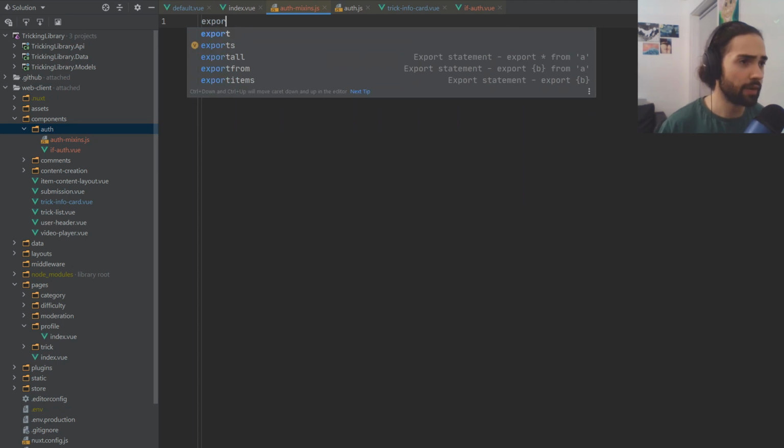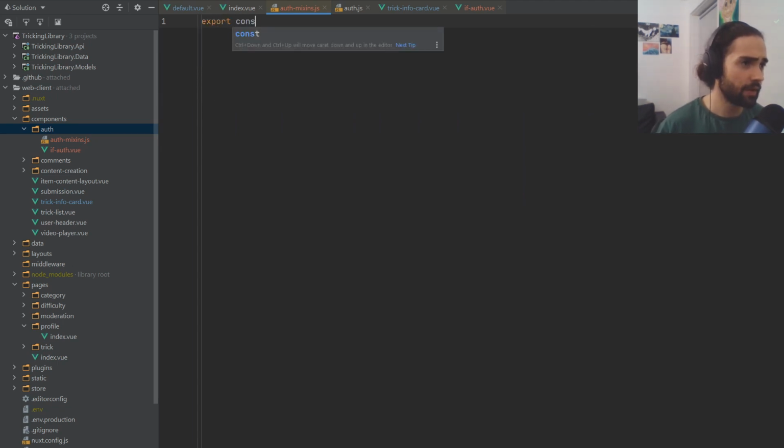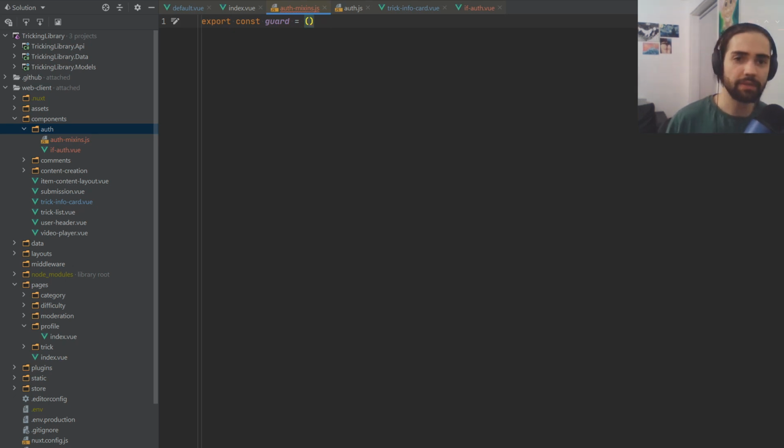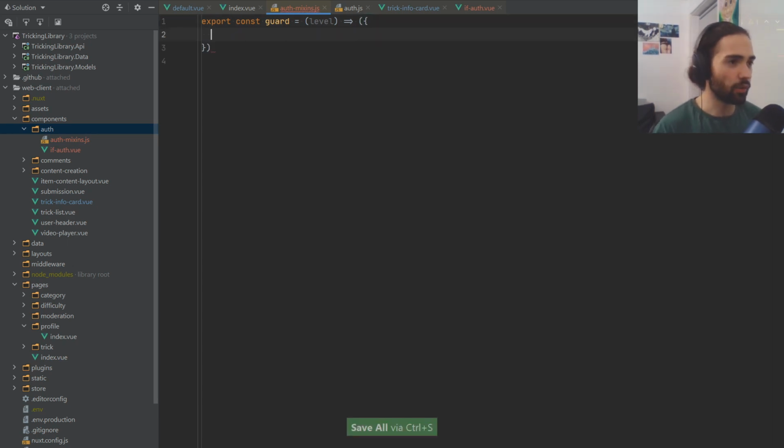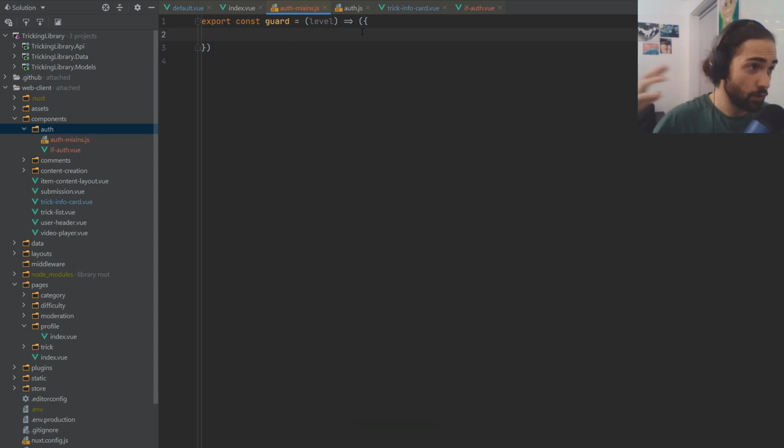And here we will export const guard, and because we want to be able to guard by different access levels, so level, and this is a function, or I think this can be a whole thing on its own, right? As again, this is just like a Vue.js component.